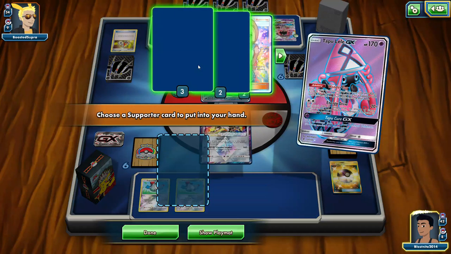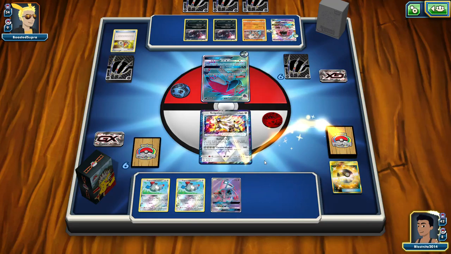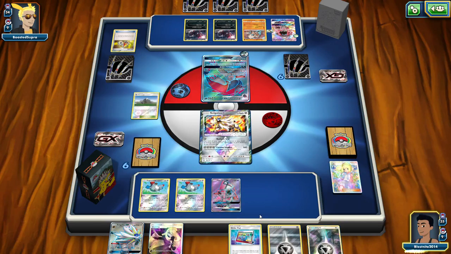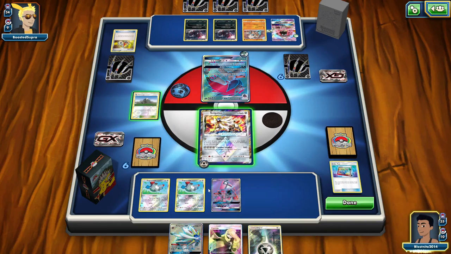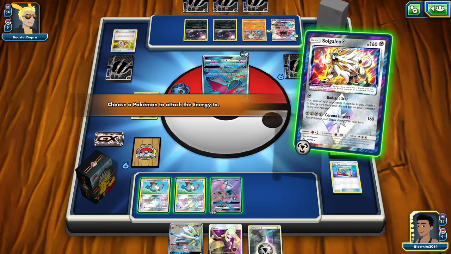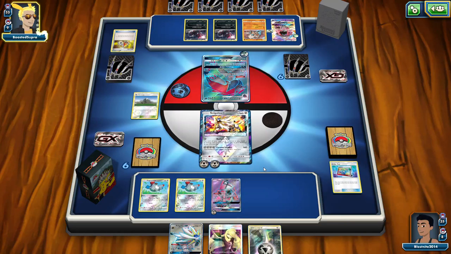Another benefit that every player I feel like should know is the memorization of their deck, because you can work around the prizes. Nope. I'm actually going to attach them to Lele. I probably should attach them to Solgaleo. I just don't want you knocking out the Solgaleo Prism Star so easily.